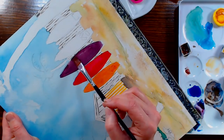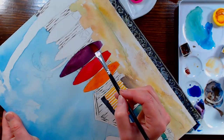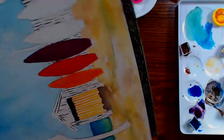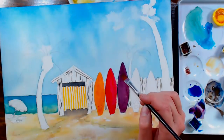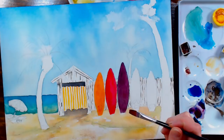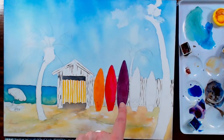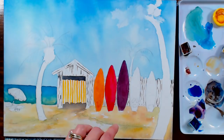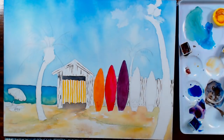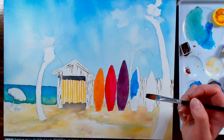Question from Judith Taylor: which dries brighter — Mission Gold class or Core? They're both awfully bright paints. If you have one, you probably don't need the other. I don't think there's a really discernible difference. Now because I used ultramarine blue in this violet, I'm getting a warmer, more wine-y purple. If I used phthalo blue, I would get a cooler violet. For the blue surfboard, I'm using a mix of ultramarine and phthalo — probably a little more phthalo than ultramarine — to get a nice middle-of-the-road blue.